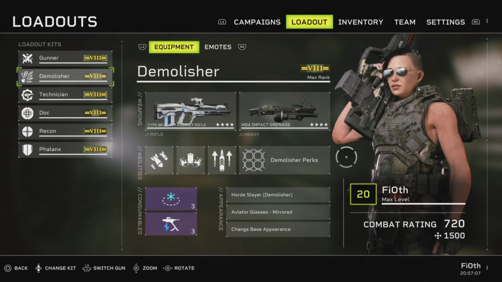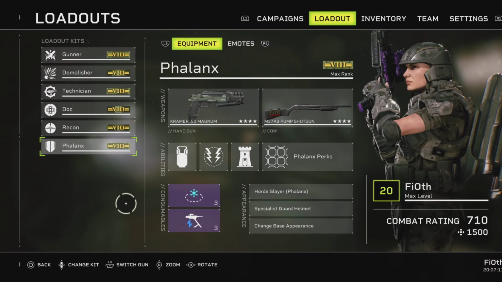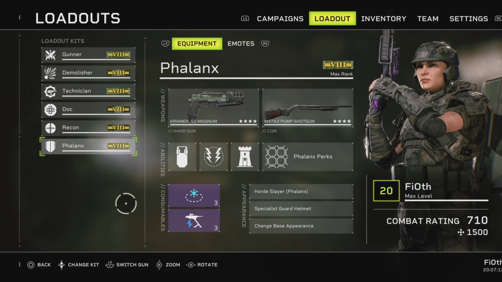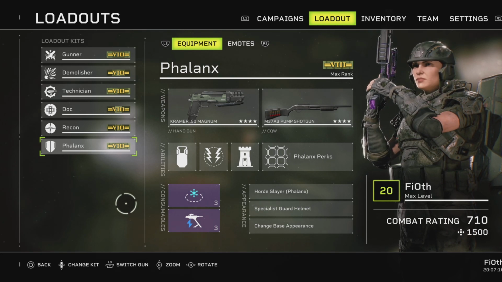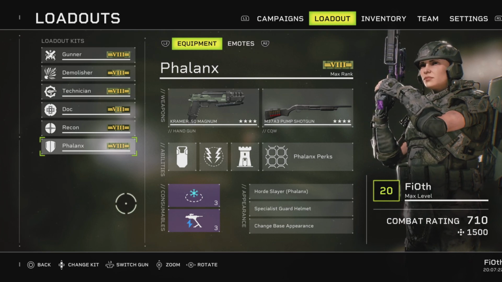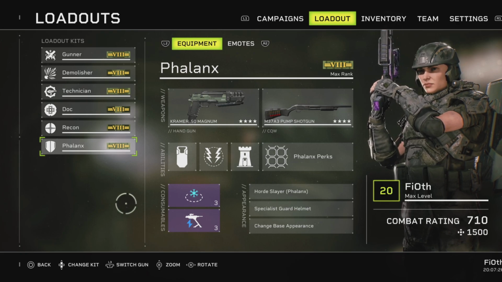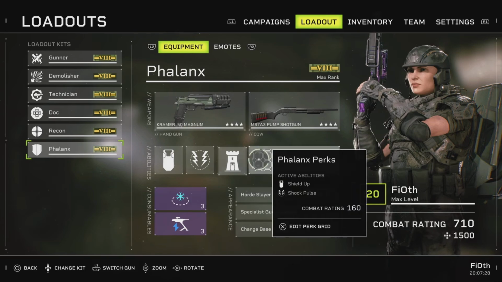Okay, now the Phalanx. The Phalanx got buffed insanely 24 hours ago. Like, this thing is a beast now. It's a freaking beast. Not only against synthetics, but against Xenos as well right now. I really appreciate what they did. It can be made to be a little bit more effective though.